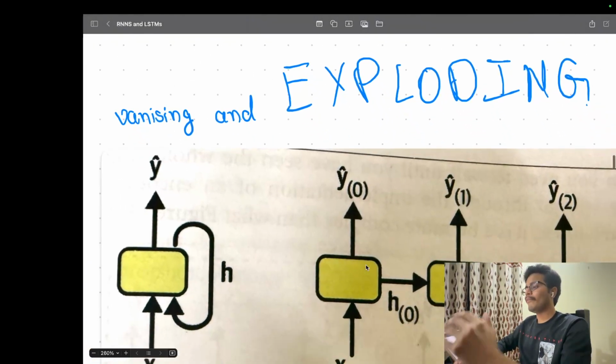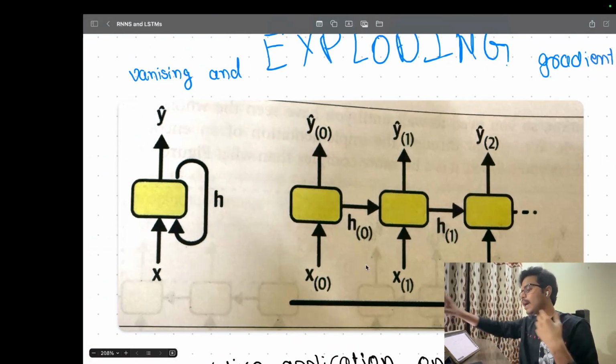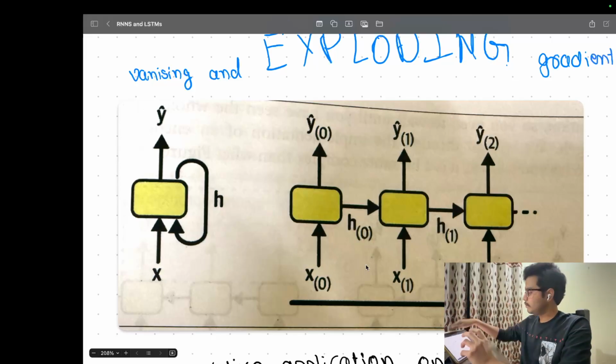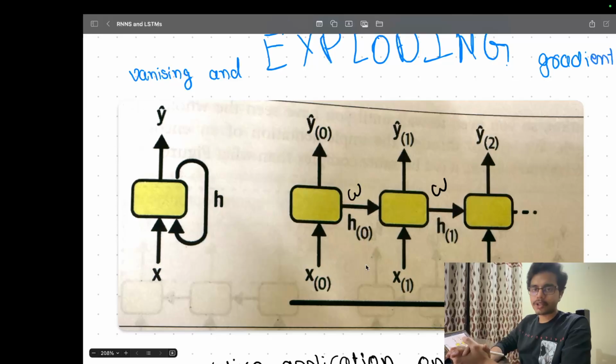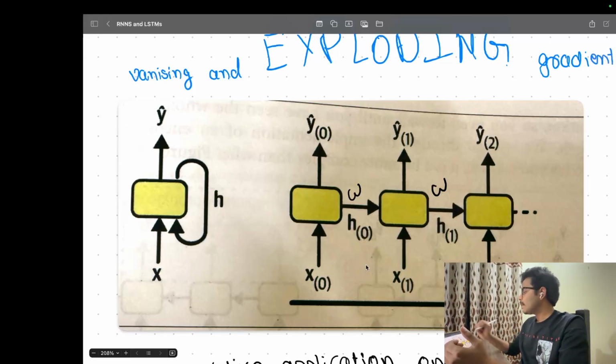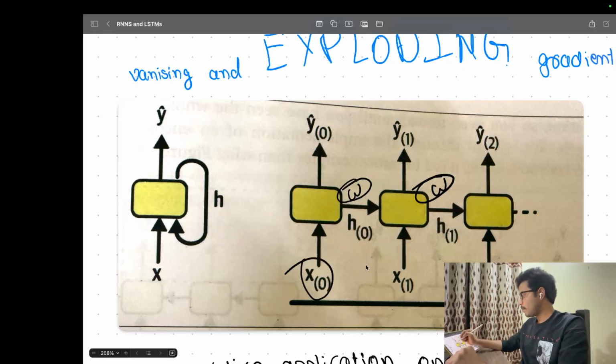And now let us discuss more about the vanishing and exploding gradient. This diagram shows how a typical RNN cell is going back in time. Here, the weights and biases are the same. So, in one step of back propagation, these weights and biases are all changing at the same level. At a particular point in time, the weights here and here are the same. You get an input. Let's say the input is reduced by a factor of 0.5. So it becomes 0.5x here.